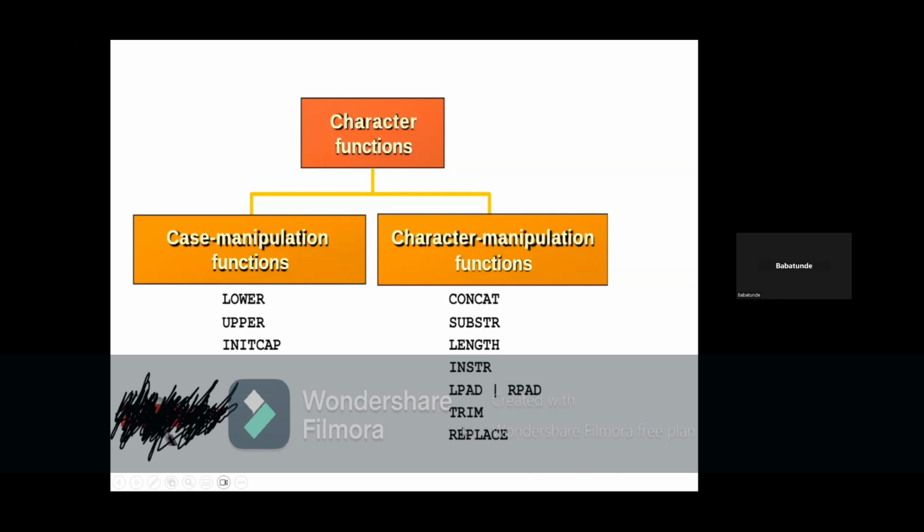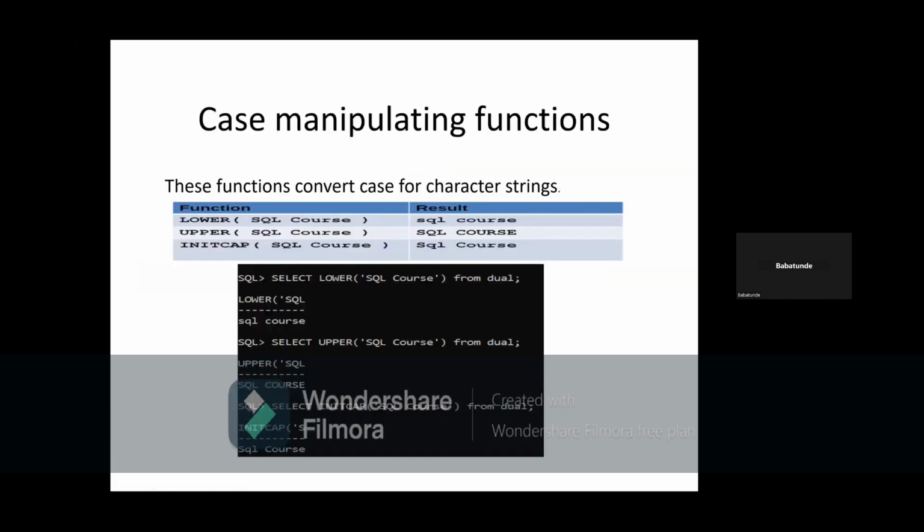So you see the lower, the upper, the initcap, the concat, the substr, the length. You shall see them. These are the case manipulating functions. When we talk about character, we talk about string. Let's say there are things we want to test. We store a name in a column, so there's a way we can select it and instruct SQL to display the name for us.